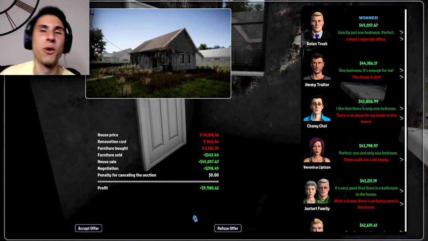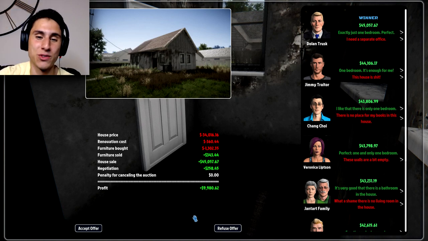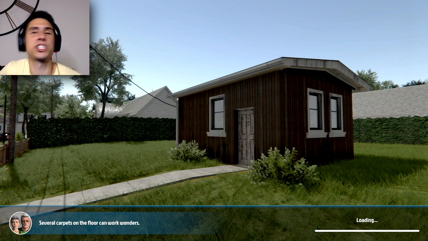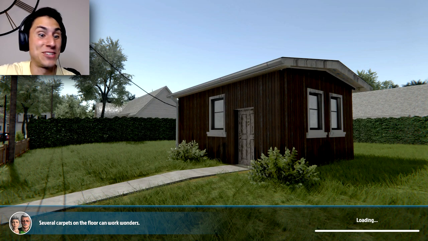All right. We're selling it for $45,000. I almost sold my entire house for $200. I thought that's what I was bumping it up, not what I was selling the whole house for. All right. $9,980 profit. Perfect. That's what we're going to sell it for. Accept the offer. We're going home with $9,000 extra in our pocket. And that's not bad for 15 minutes.